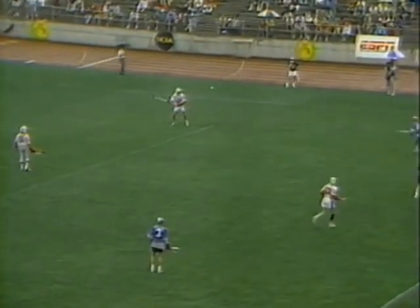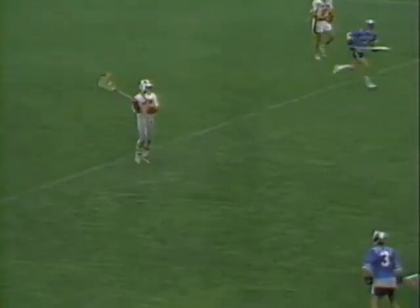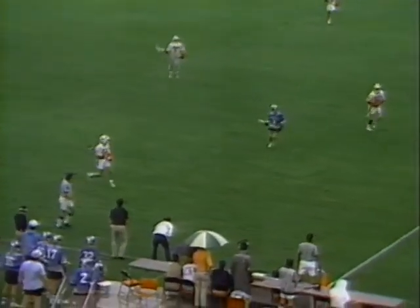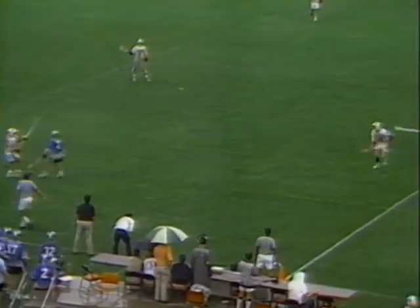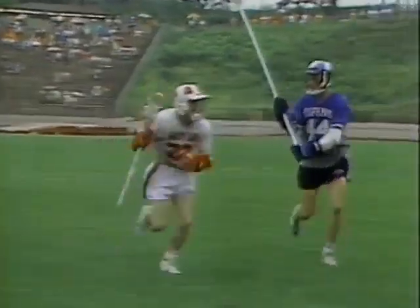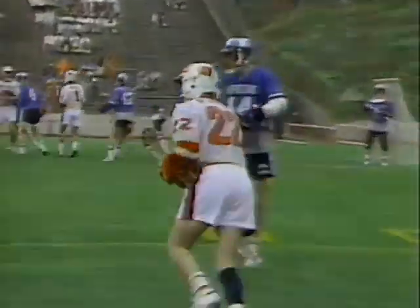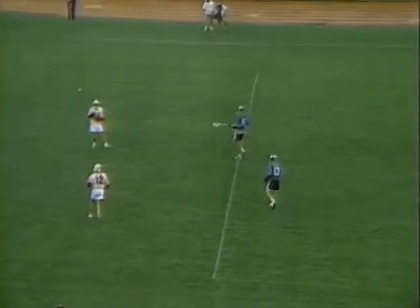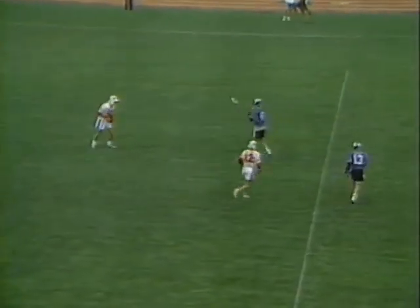The Blue Jays have a 4-2 advantage here. We've had no scoring in our second period. We played about 5 minutes. Well, the sloppier the game gets, I think it will also have an advantage for Hopkins, because you sort of negate some of the great skills of the whole roster. When you go down to individual great plays, 1 or 2 might turn a game from a loss to a win. So 1 or 2 plays might do it for Hopkins, whereas if you had to play a full game in good conditions, they couldn't match the roster that Maryland has.